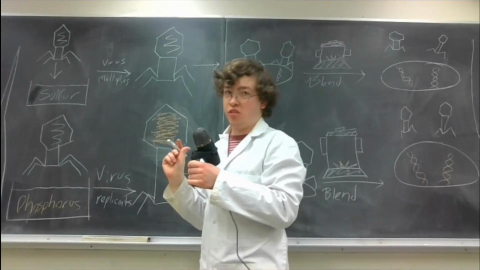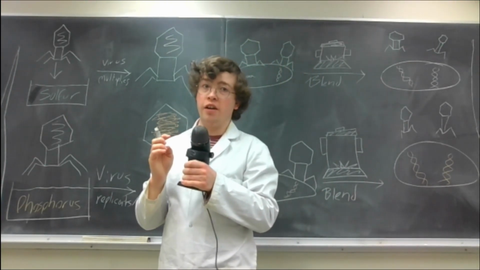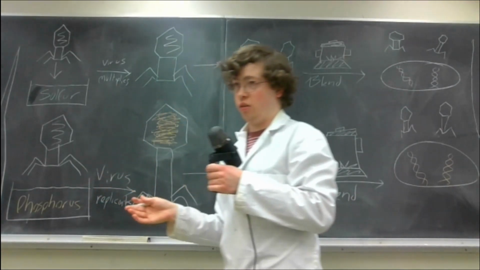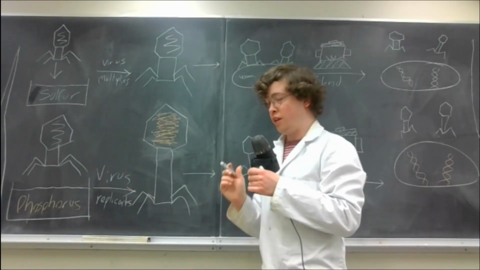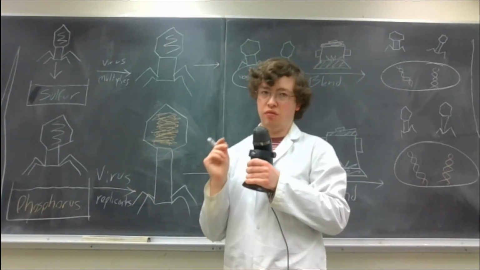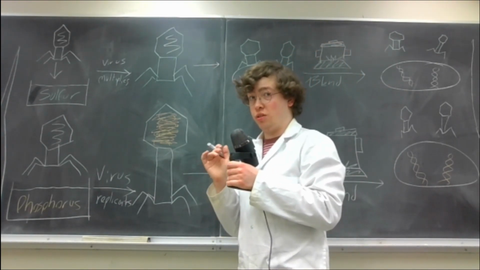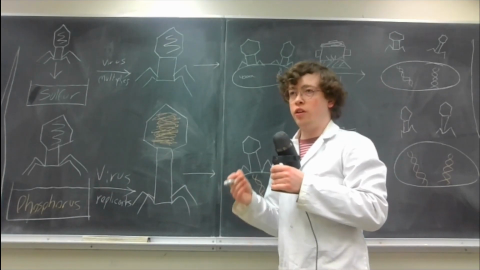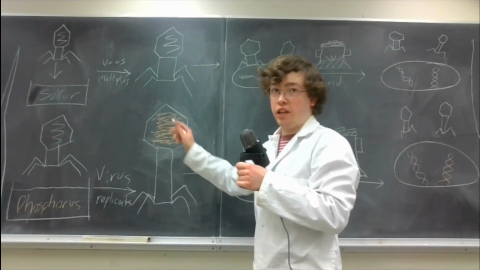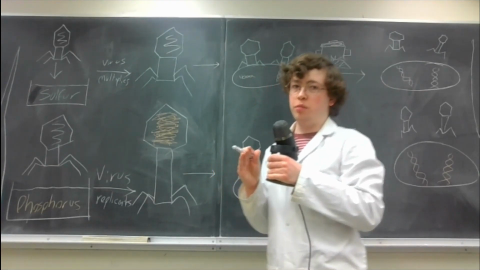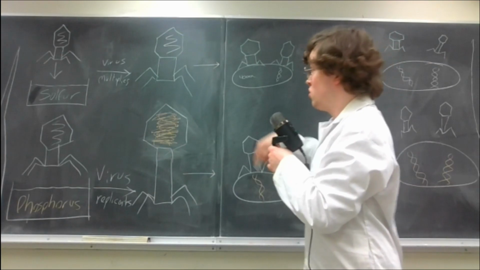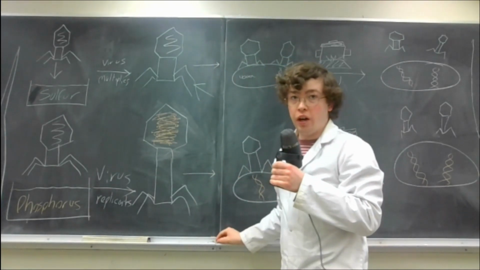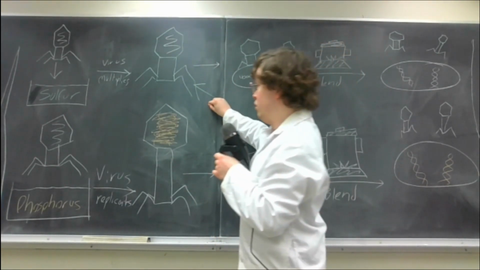Now, a very similar test was done in order to determine whether or not DNA was the material through which inheritance came about. Hershey and Chase used bacteriophages and infected several cells that were labeled with radioactive phosphorus. The reason they did this is because phosphorus is found in DNA, but it is not found in proteins. So, when the virus infects these cells, it basically takes up the radioactively labeled nucleotides and incorporates them into its own DNA. And because we could better visualize these radioactive elements, we now had two different groups of bacteriophages. One group had a radioactive protein shell, while the other group had radioactive DNA.